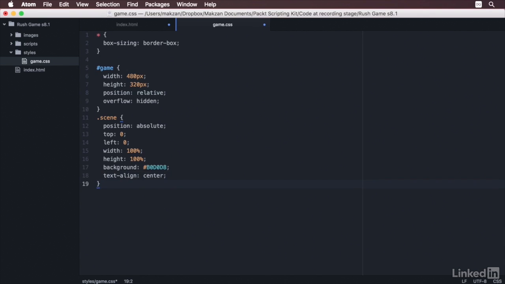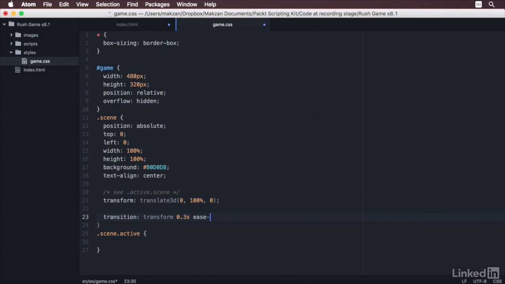In the scene, we want to align the content to the middle for better visual presentation. We can use text-align to achieve that. Then comes the transform and transition. For every non-active scene, we want to place the scene below the game screen. By default, a scene is non-active until we assign an active class to it. So, in the .scene class style, we use transform and translate to move the scene to the bottom of the game screen by setting the y-axis to 100% in the translate3d function.